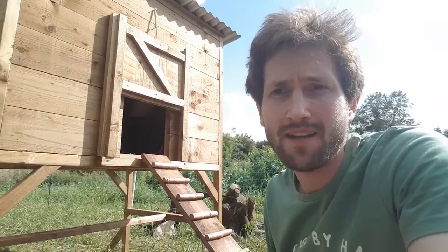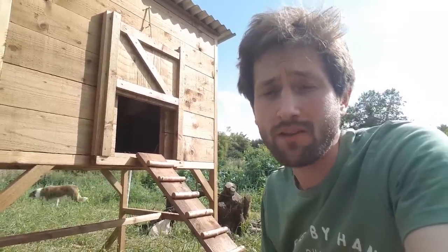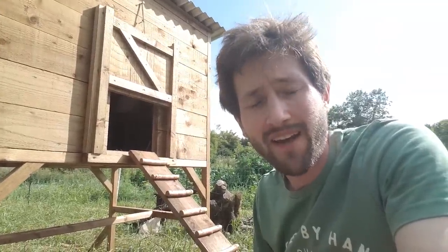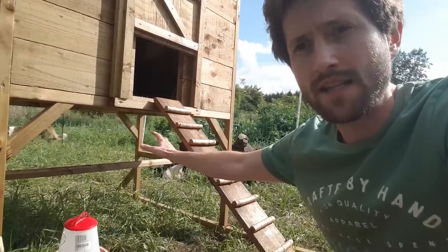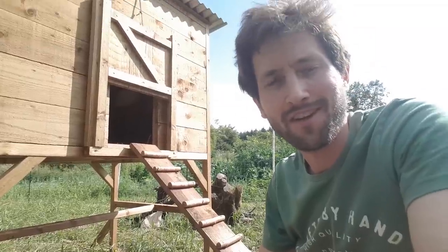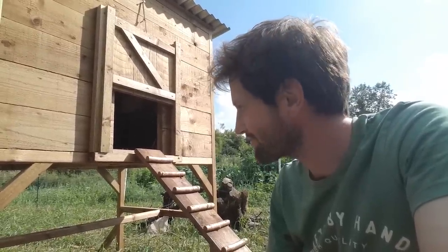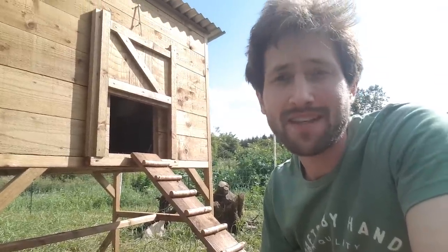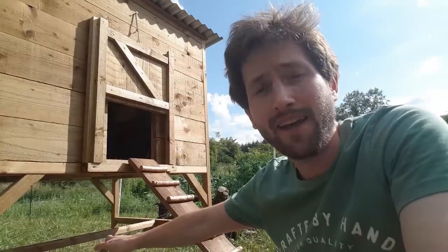This is an elevated coop, meaning the sleeping area is raised up above the ground. Chickens will thank you for that — being jungle birds, their instinct is to roost high up off the ground, so they'll be much happier with an elevated coop. The other advantage is it frees up a lot of space underneath for shade during the day. Occasionally the sun does shine in Ireland, and your chickens need cover from it. It also provides protection from birds of prey — if one sounds the alarm, they'll all dart under there and hide.